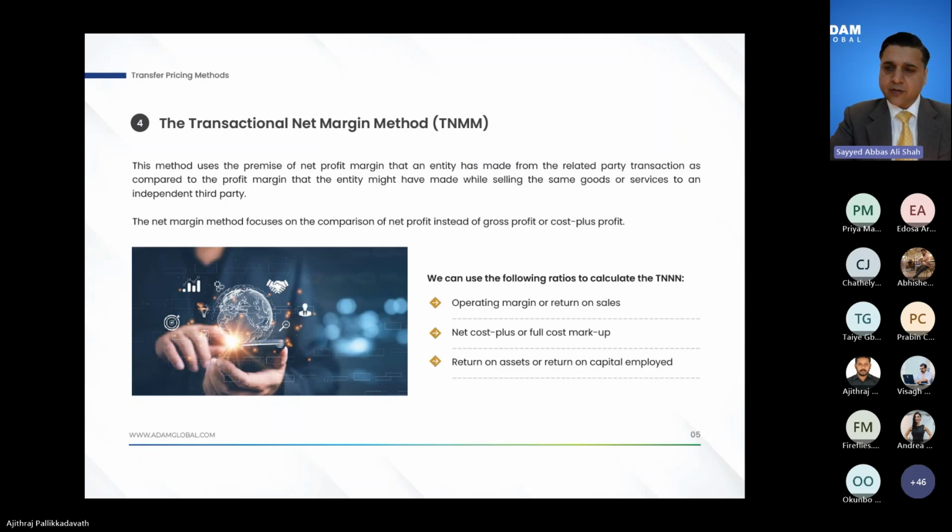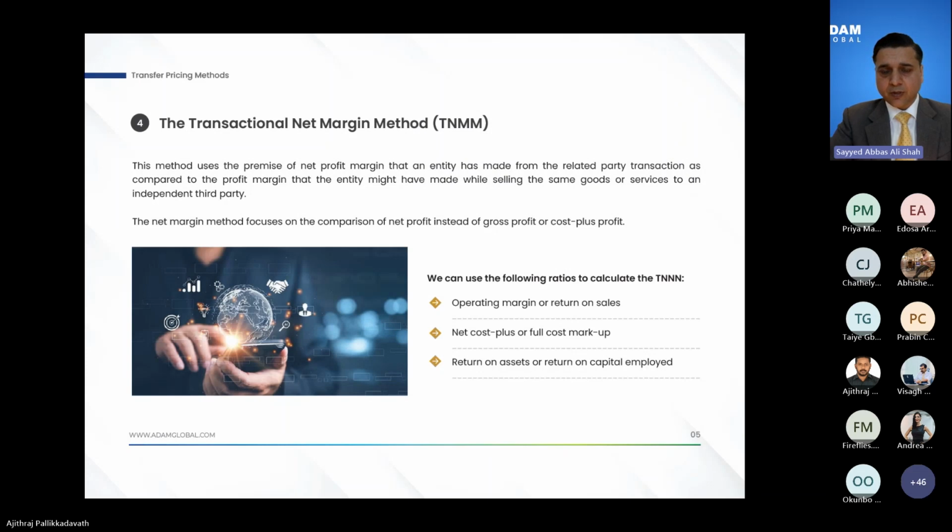So in the previous methods, we used gross profit, the overall profit, the suitability, reasonability of our overall profit, right? Whether it was okay, the kind of profit we were getting, was it in line with, let's say, an industry average, or if we were selling the same product to an independent party, or in one of the other methods we looked into, the cost plus method, we also took the cost into consideration and we added some level of profits. In this method, we will particularly emphasize on the net profit. I'm repeating myself, not the gross profit, not the overall profit, but the net profit margin. We will be looking at it.